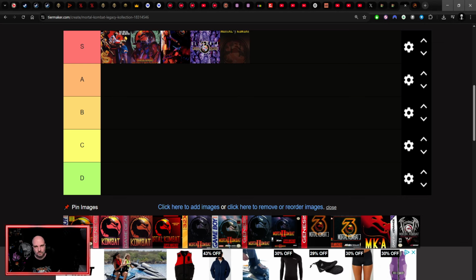As far as content goes, these are just the straight arcade ROMs, and I'll show you what these all look like at the end of this video once we're done with the tier list. I do not think they'll add anything else outside of hopefully training modes for these. These are just the arcade ROMs.